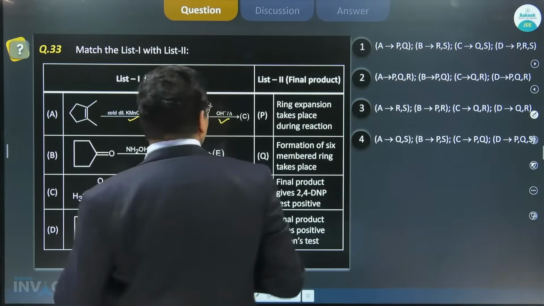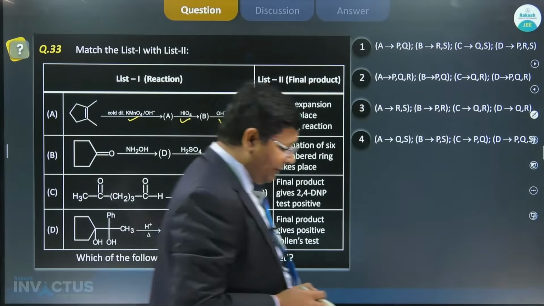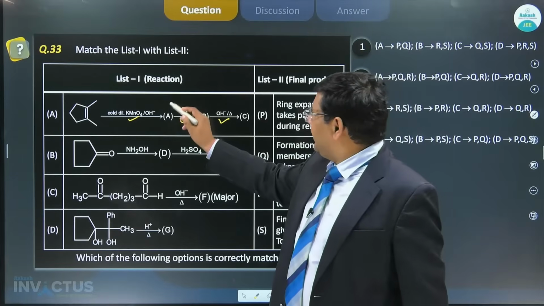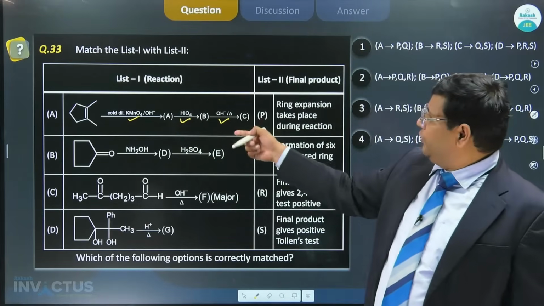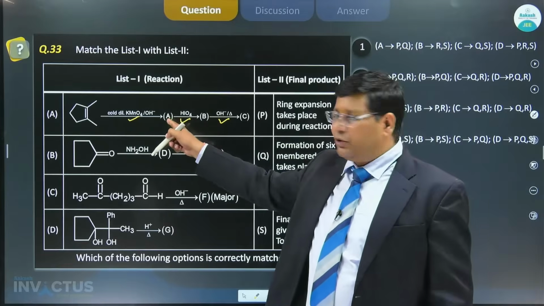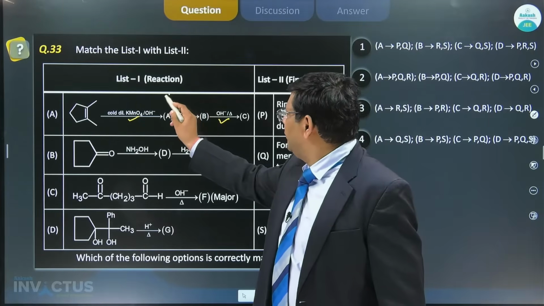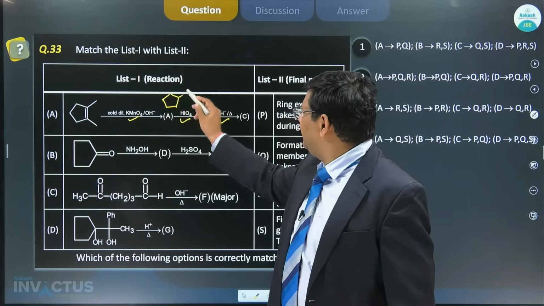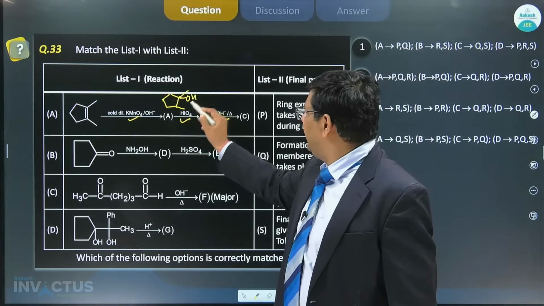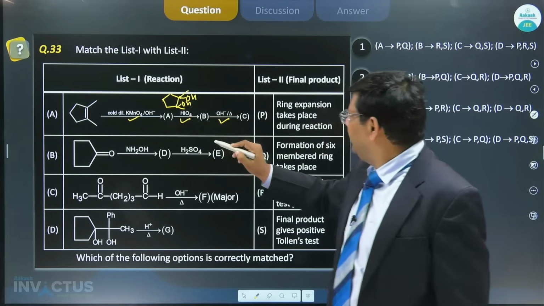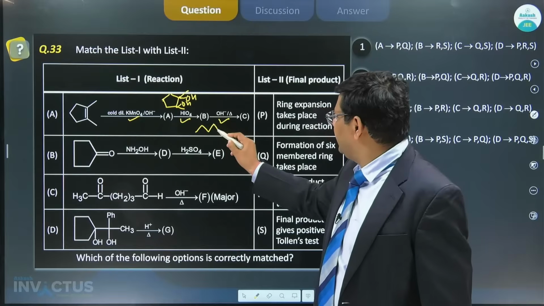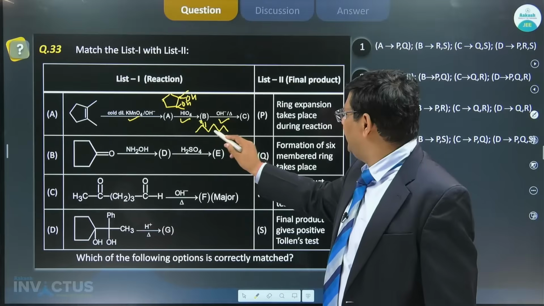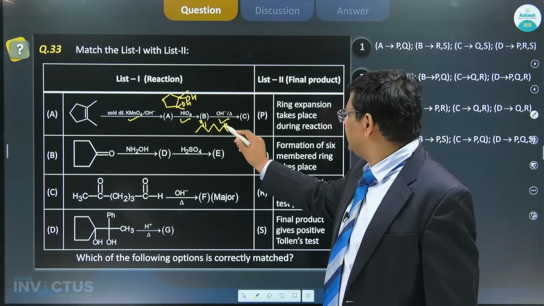Okay, now let's cross-check which compound will form here. I will tell you one by one. In the first case, let me write it here only, because in organic we don't need to use that space, it's easier to form the product here. So here you will form this particular compound, 2 OH will be added there, right? After HIO4 you will get oxidation. So by oxidation of this compound you will get a diketone, 1, 2, 3, and this is the diketone.